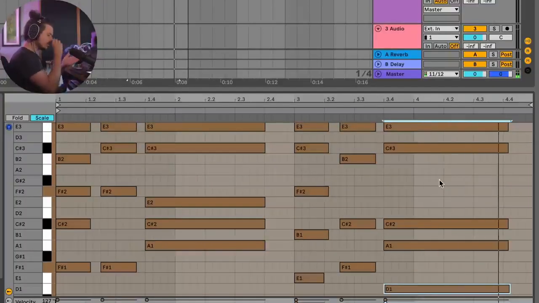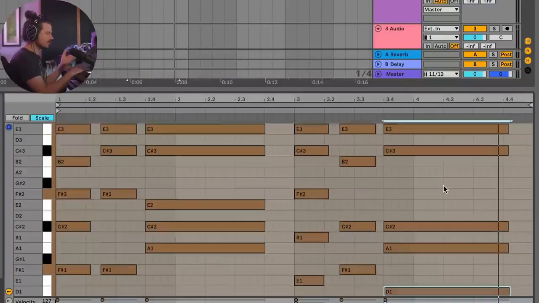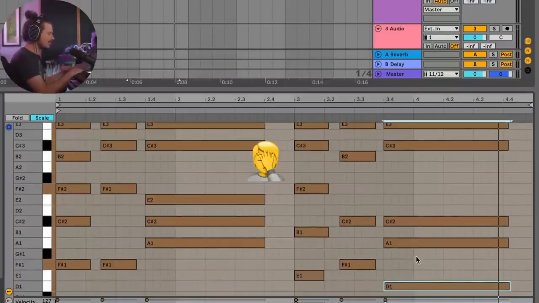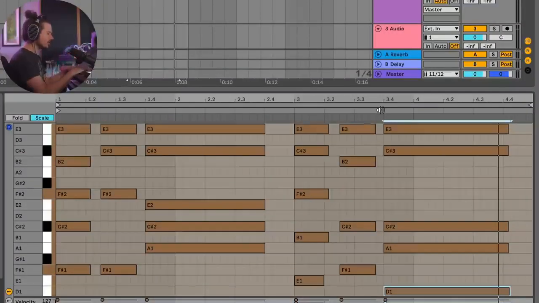So we're getting close, but this last chord has got a little bit of discord to it, if you will. So let's kind of adjust these notes to make them work. And what's cool is that I'm using the scale. Wherever I drag these notes, they're going to be right. Okay, so let's take a listen.